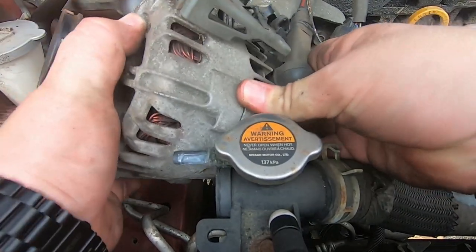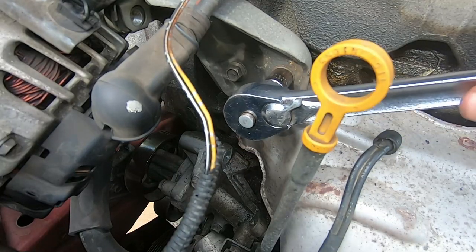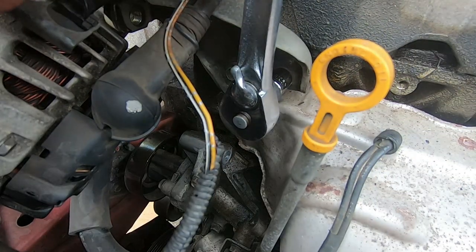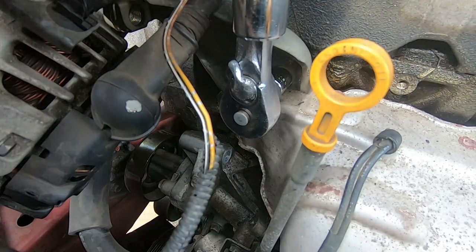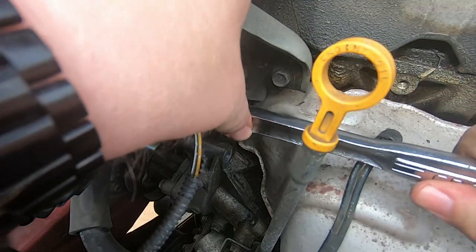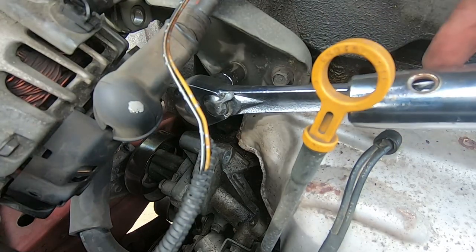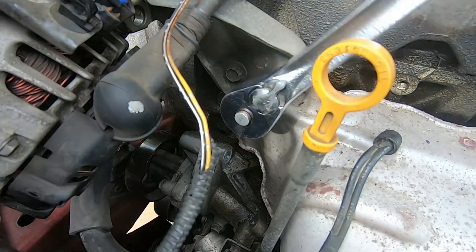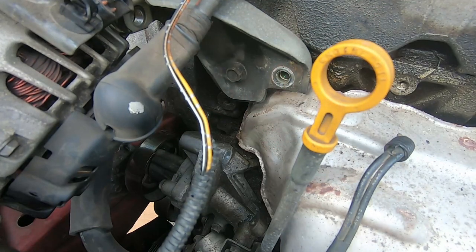At this point I was trying to get it out to the left side and it wasn't working. What I had to do was remove this bracket here with two bolts — I think it was a 13 millimeter bolt, just two bolts. You break them loose and that bracket comes out. Once that bracket comes out it makes it easier to move the alternator on top of the engine to let it sit there. I found it just easier to take it off instead of trying to work around it.